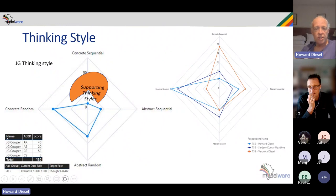And maybe just to pause there, I know we're getting towards the top of the hour. Are there any questions, anything that anyone would like to ask? Those are our fundamental data tools in terms of your strengths, and then we apply them to your role. So we'll now go and show you how it's applied to the role, but maybe just to give people an opportunity to ask. I know, Johan, you're looking at your team at Convergence. How do you guys see it? Is this something that would benefit you?